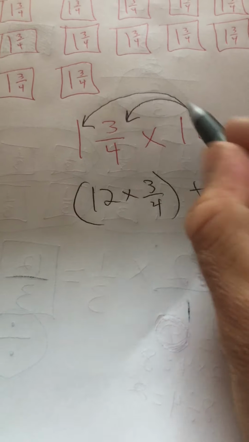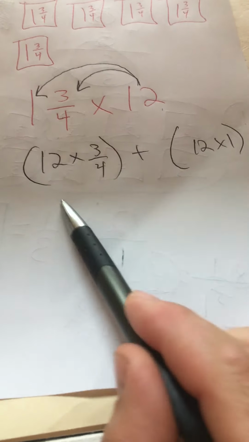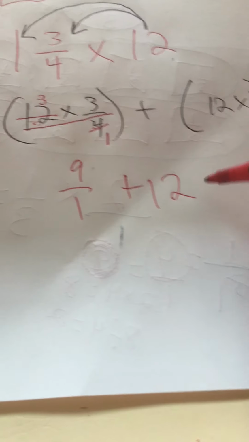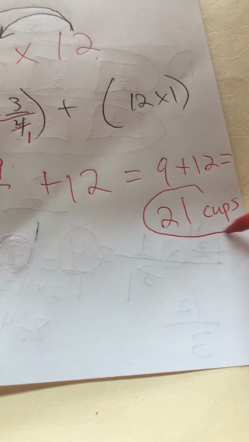So you could break it apart. 12 times the whole number plus 12 times the fraction, right? Then you'll be able to get the right answer for that, okay? So we can divide here. Remember that this is 12 times 3 divided by 4, so we could do the multiplication first and then divide by 4, or we can divide, then multiply times 3. So 4 divided by 4 is 1, 12 divided by 4 is 3, so 3 times 3 is 9, and 9 over 1 is the same thing as 9. So 9 plus 12 times 1, which is 12, so 9 plus 12 is 21. So the answer is 21.